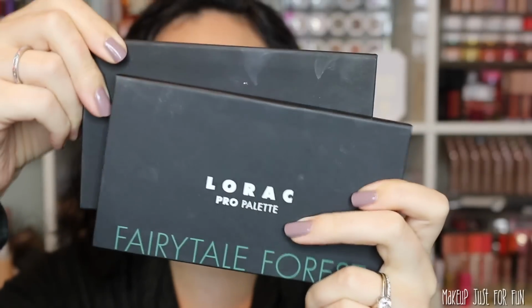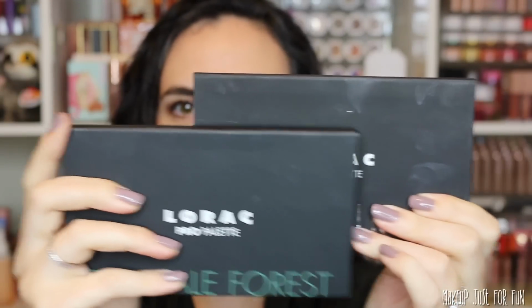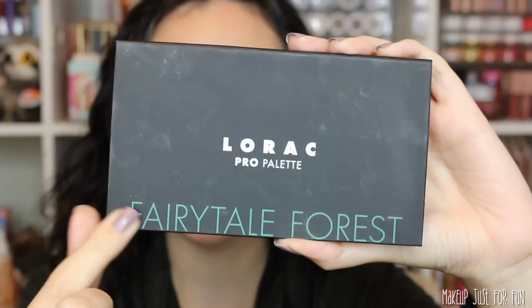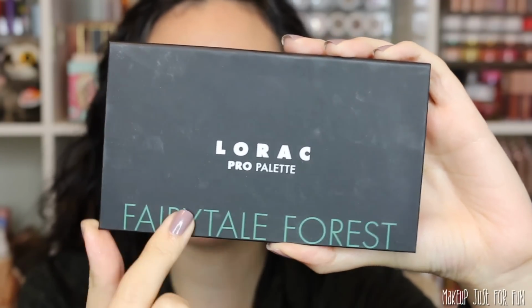The Fairytale Forest palette is the exact same shape and size as these little 18 pan pro palettes that came out last year, the Noir and Soleil palettes. I did a whole swatch and review with those when they released, if you're interested in hearing more about these. So if you've seen these other palettes, the components are pretty much identical here. Obviously, the big difference is the Fairytale Forest printed in green, the name of the palette. Same amount of product and everything.